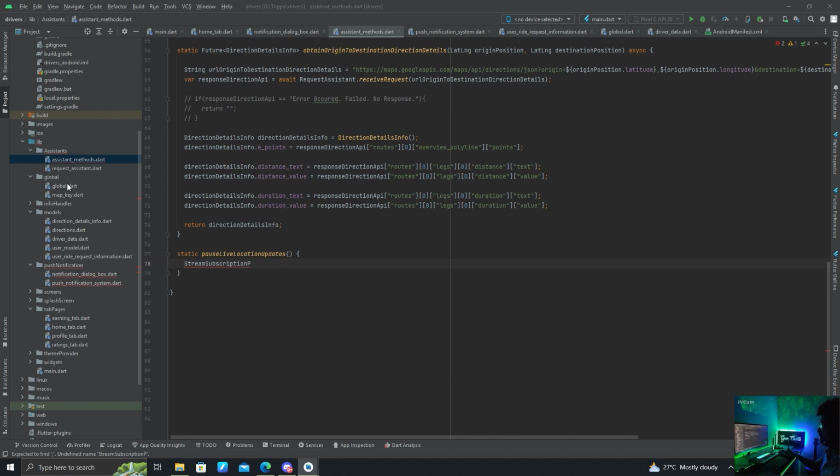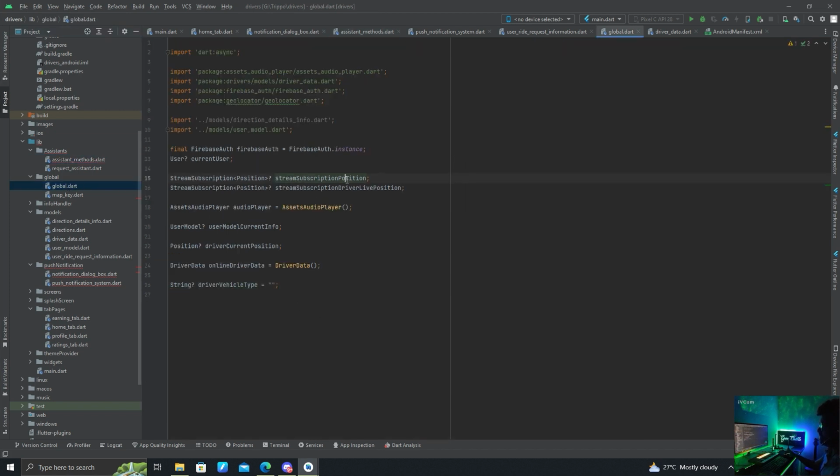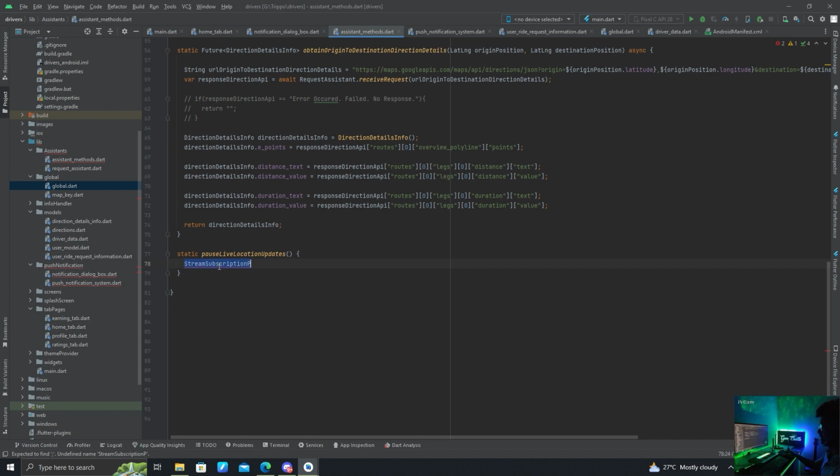Let's add another global variable. We can actually call this in our STM methods.